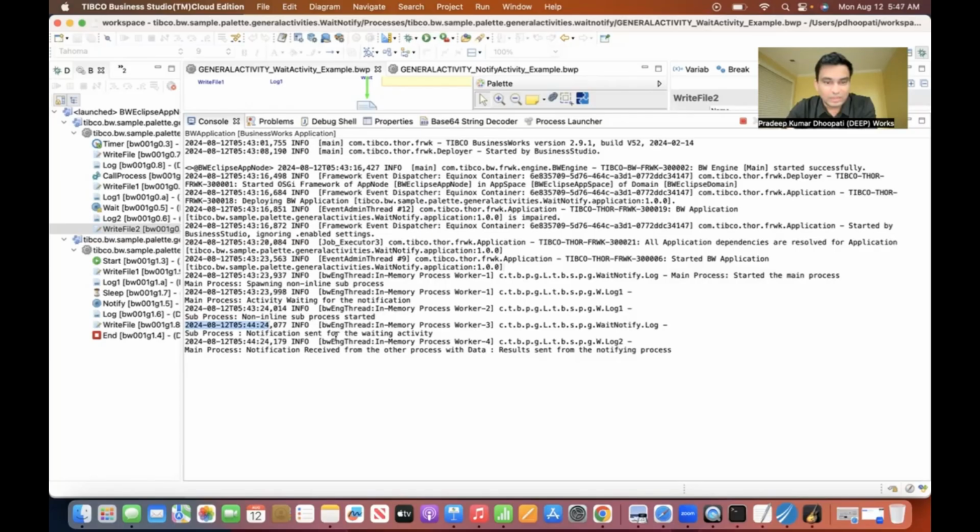And once the notification is sent to the main process, again, the main process states that notification received from the other process with data, and the result is mapped, and this is the results sent from the notifying process.